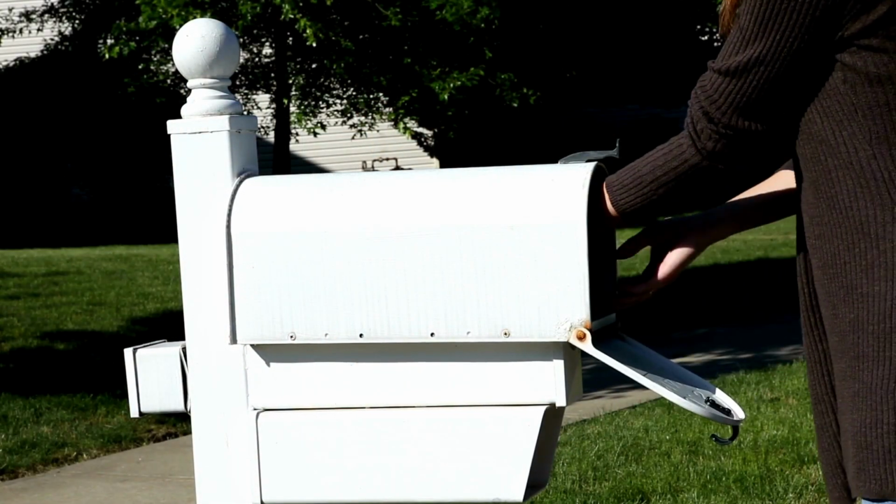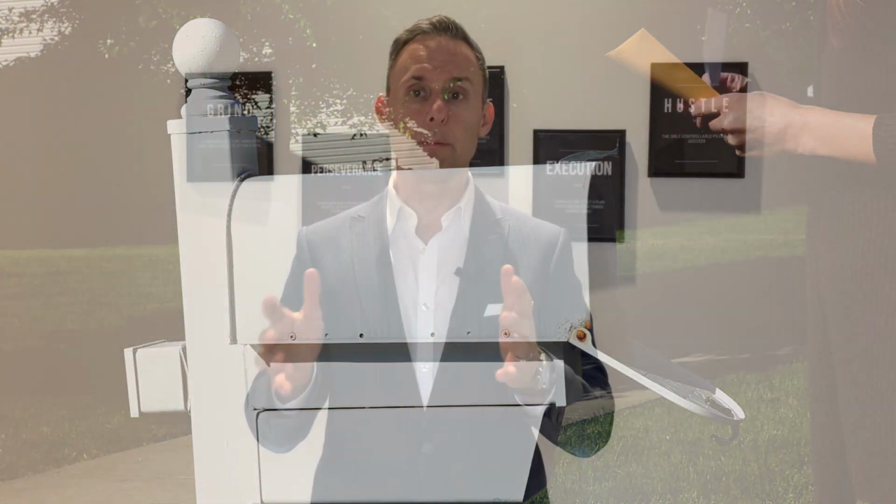Send flyers out there. Send something to them that is going to be of value to them. Hey, here's the marketing statistics, or the statistics of what's going on in the area around you. If you have a listing there, which is the ultimate goal, is to get that first one, you could blanket the area with a just listed.